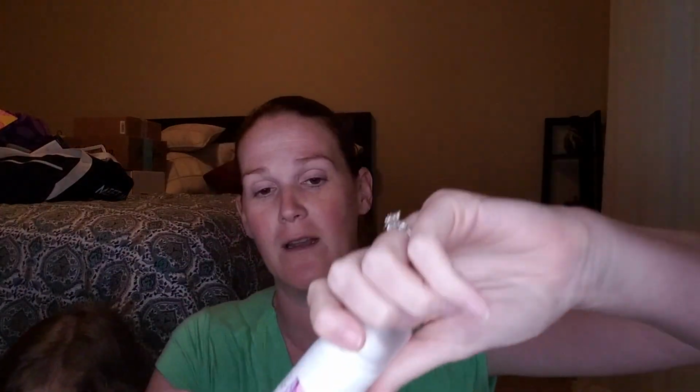So anyway, this is the product. This is supposed to be like a hairspray slash dry shampoo. That's what it says: dry shampoo meets hairspray. That's an interesting concept. And this is the applicator. It does a really fine mist. It smells like a hairspray mixed with shampoo. I just feel like this is going to get these little flyaways. Like I feel like I want to put dry shampoo in and then hairspray later.